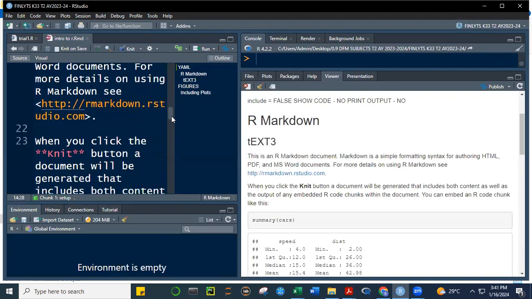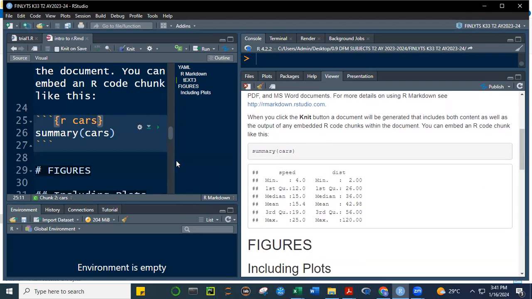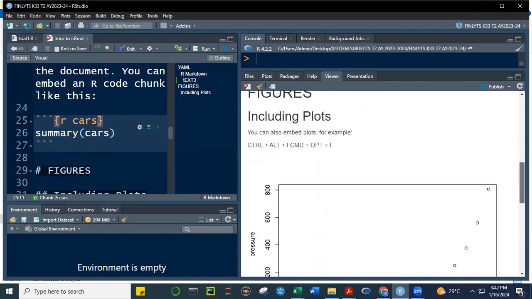Susunod natin. Code chunk 2 natin is, yan, no, class. R cars. Notice wala tayong linagay dito na include is equal to true or echo, no? Nag-default siya. Nag-default siya ng include is equal to true or echo is equal to true. So, ano nangyari? Print niya yung code chunk. Ayan, no? Summary cars. Print din niya yung output. Yan. Kasi there was no instruction kung include or echo. Nag-default siya na ito true yan. So both the code chunk and the output was printed. Kahit na hindi natin print dito, di ba? Automatically print yan. Tapos, below class.